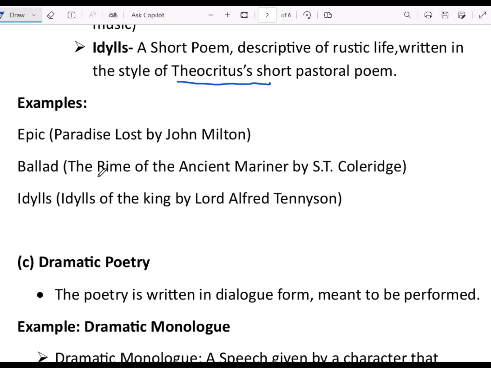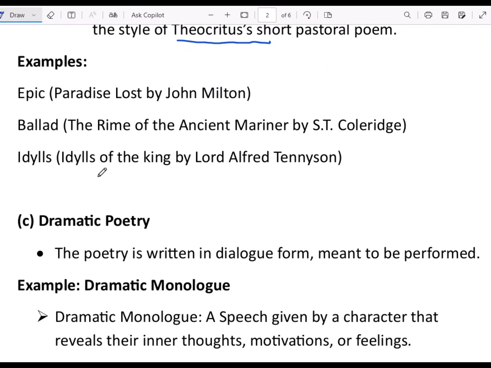Next, there is idylls. One of the famous examples of idylls is Idylls of the King by Lord Alfred Tennyson. So Idylls of the King is considered an idyll. Why? Because it is a collection of narrative poems that depict a pastoral or idealized scene. In this case, if we talk particularly about the work Idylls of the King, we see the Arthurian legend, which is often associated with the themes of chivalry, nobility, and a view of medieval life. The word idyll itself refers to a short poem that describes some peaceful rural scene. So Tennyson's Idylls of the King captures the essence through its portrayal of King Arthur's reign and the Knights of the Round Table.